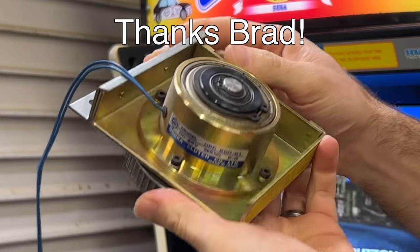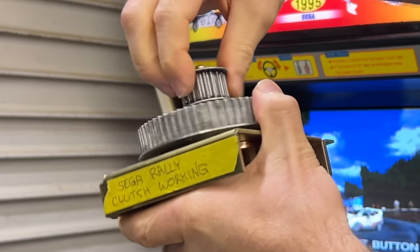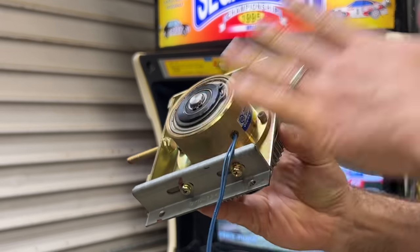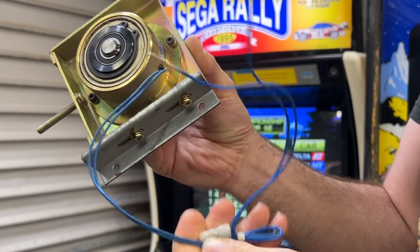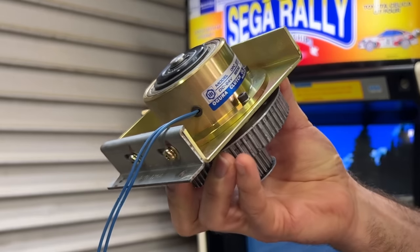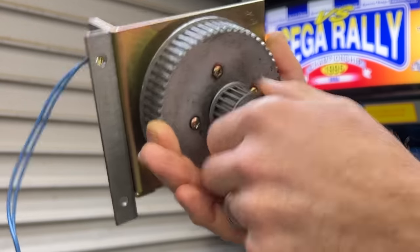This is what a particle clutch looks like in this application. It's got two wires coming out, and it's got two sprockets for belts to go onto. The way this works is pretty fascinating. There's some plates in there. As you increase the voltage going through these wires, an electromagnet inside acts on some special magnetic dust. It makes the dust all want to stick together and to the plates, which ends up making these two pulleys stick together.